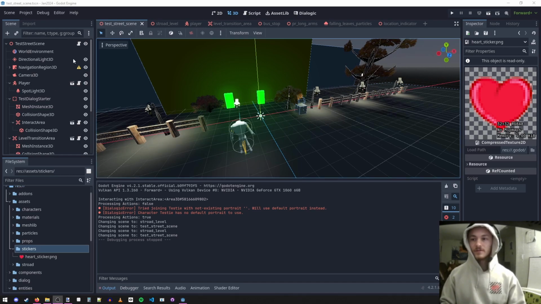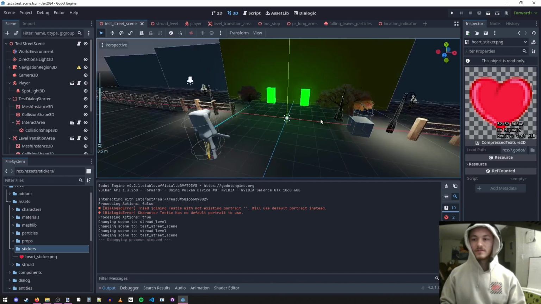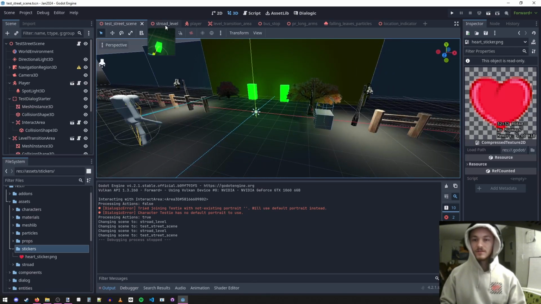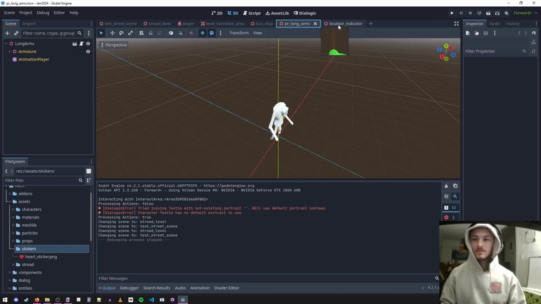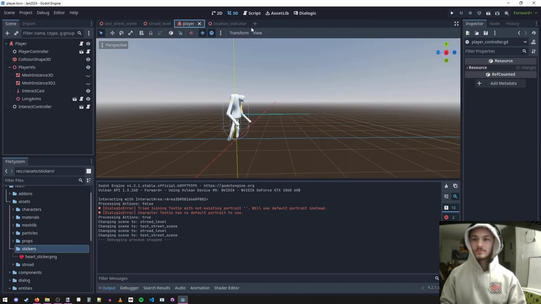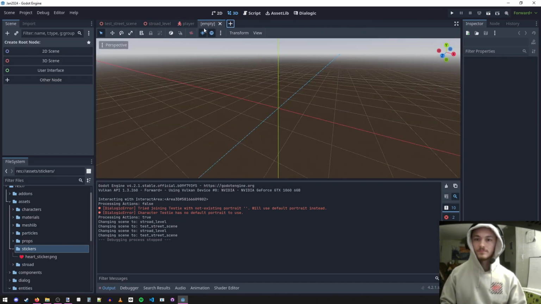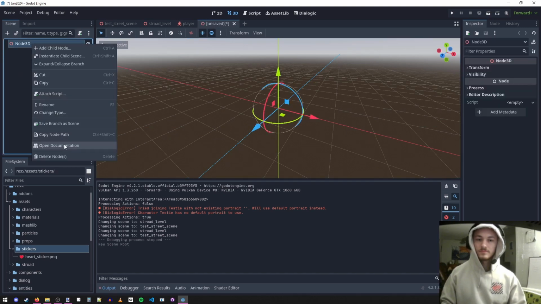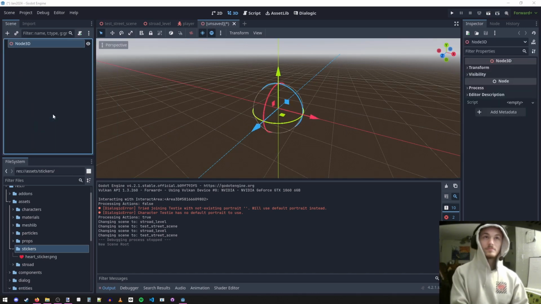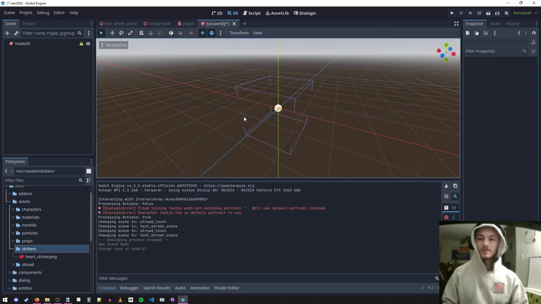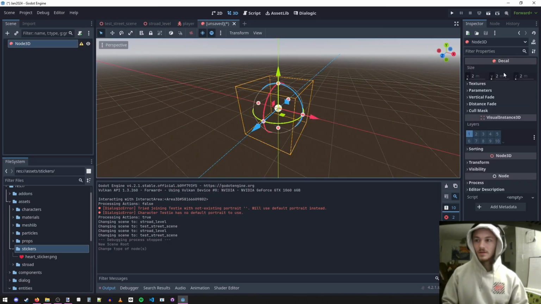So now we gotta figure out how to place it on things. And I was thinking a decal. So let's make a generic decal. Got this window up here. It's gonna be a decal.